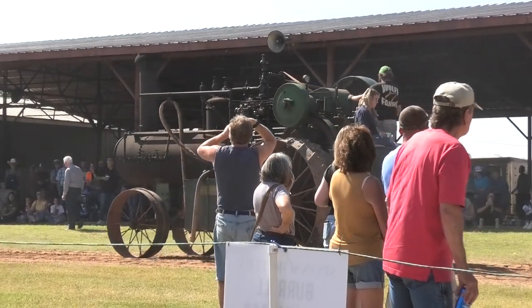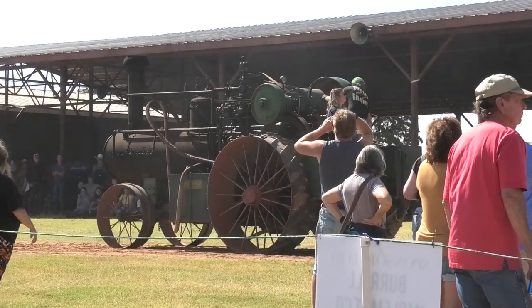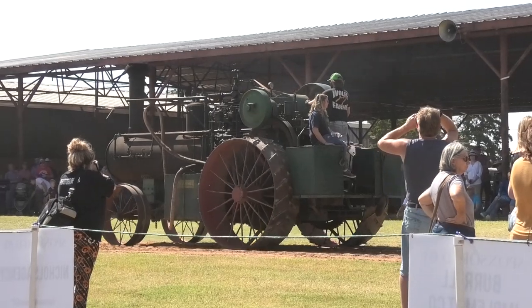They have several old steam engines and tractors. And they even own a couple of John Deere's. You can believe that. But this is a 1920. It's a model 2075.